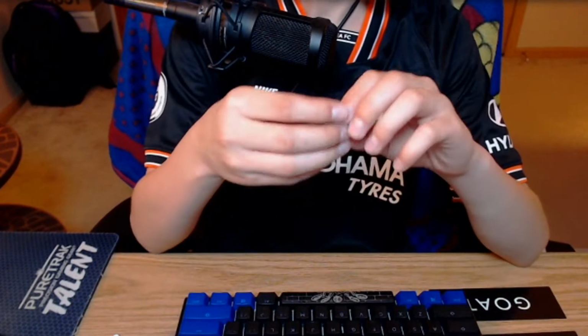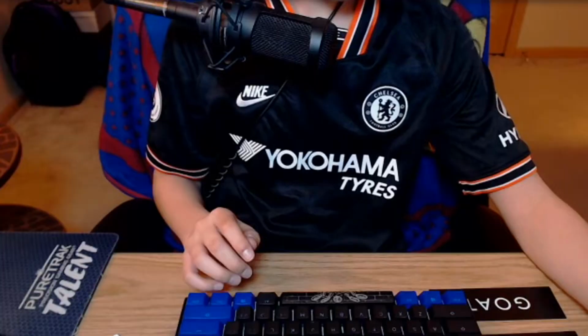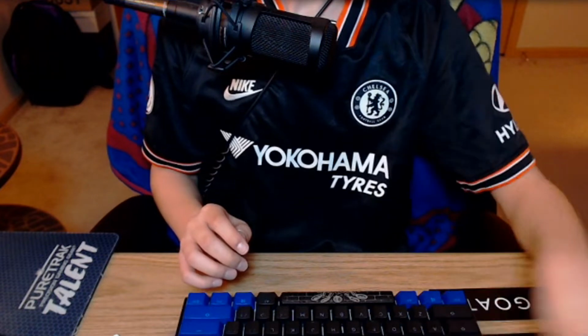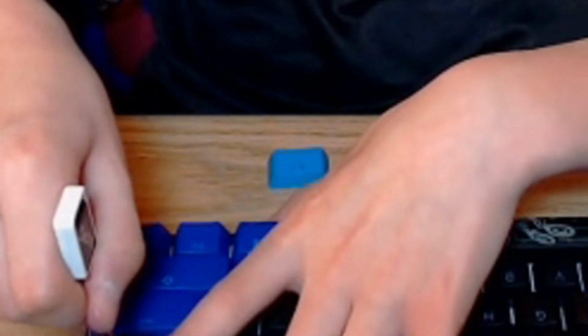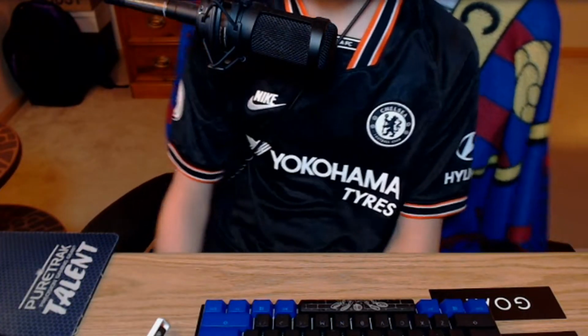This one also has a special design on it. I really just like the design on the Ducky keyboards. That's why I decided to get them, and the different keycaps they offer. What switches did I get? I got Cherry MX Red on this one.